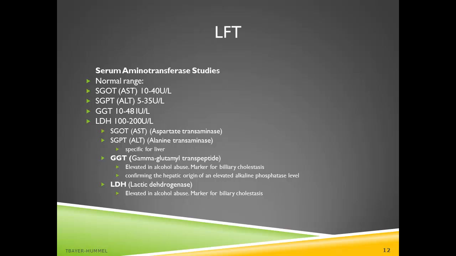Other important lab tests specific for the patient in liver failure are LFTs: SGOT, SGPT, GGT, LDH. SGOT and SGPT are specific for liver disease. GGT is elevated in the patient who has alcohol abuse. It also can be a marker for gallstones. LDH is elevated in alcohol abuse and is also a marker for gallstones. And the normal ranges are listed on this slide.